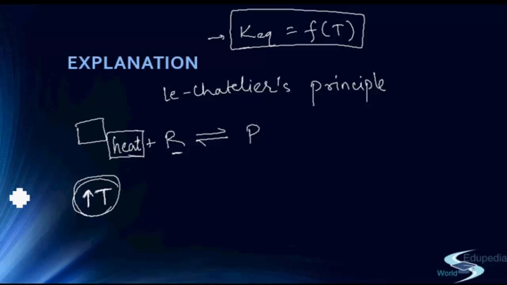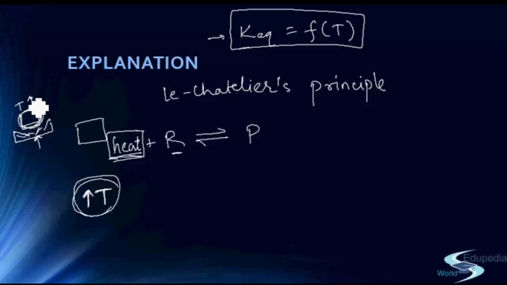If there is excess heat being released, then temperature will obviously increase. It's like putting something on the stove. If you put something on the stove, there is a constant supply of heat. For example, if you take a vessel, a utensil, and you keep that on the gas, then because of constant supply of heat from below, the temperature of this container will obviously increase.